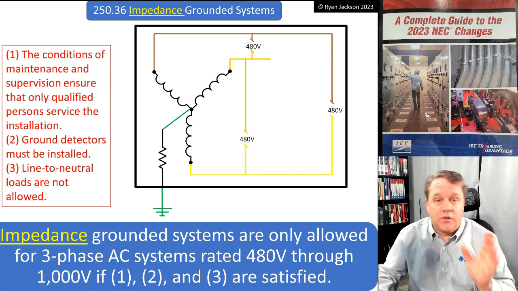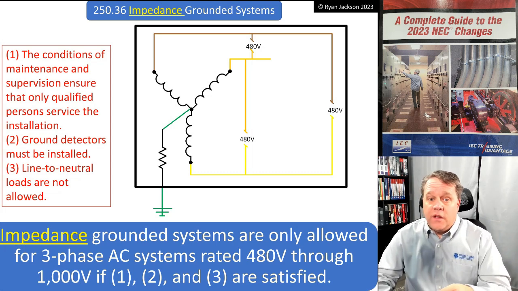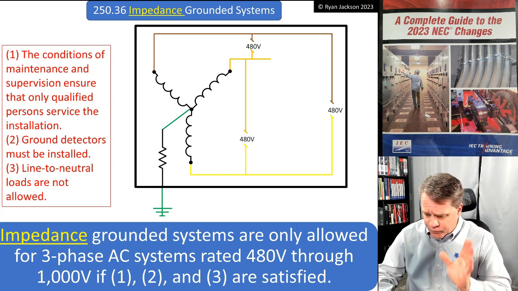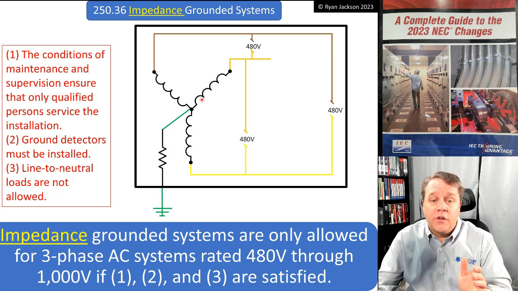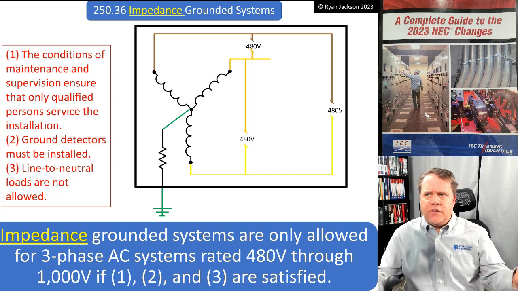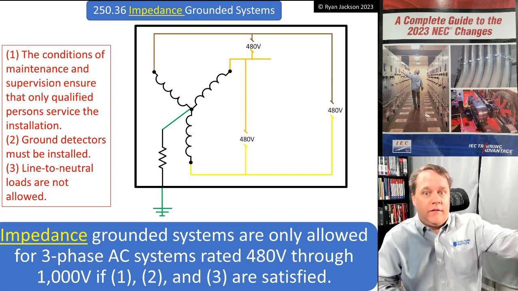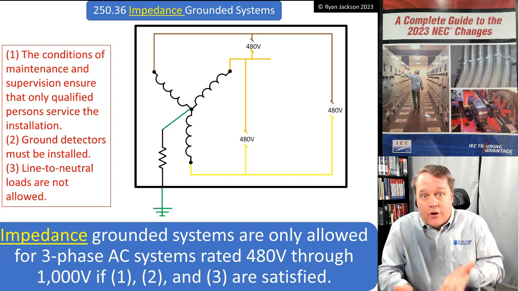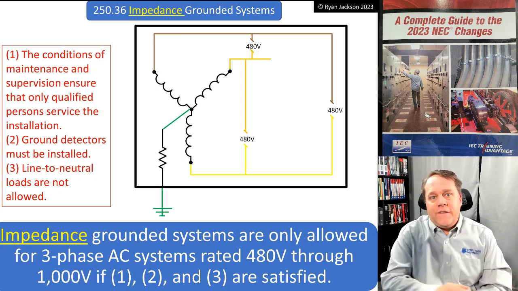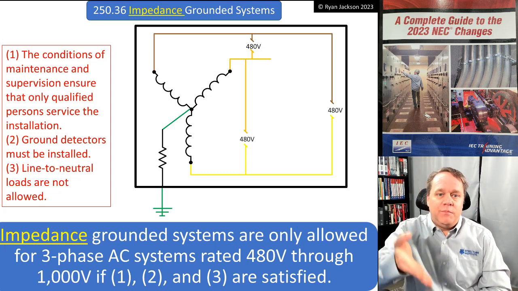Chuck did a nice job - at the last second he changed it. He said, 'This wire that goes between the grounding impedance and the XL point, we're going to call that the system grounding conductor.' He said, 'I don't even know that it needs a name - it just can't be called neutral.' So they fixed the conductor name, but the title of the section was still 'impedance grounded neutral systems,' and this system doesn't have a neutral.